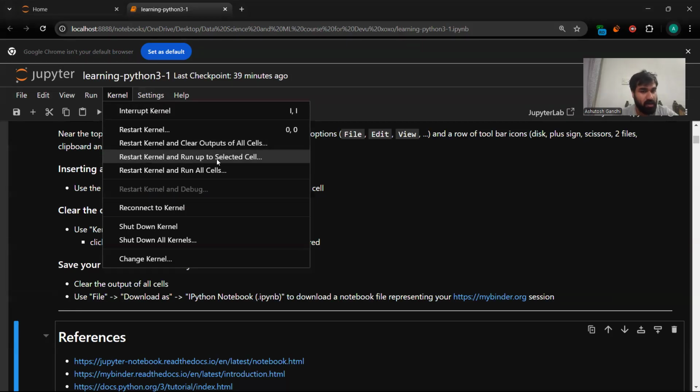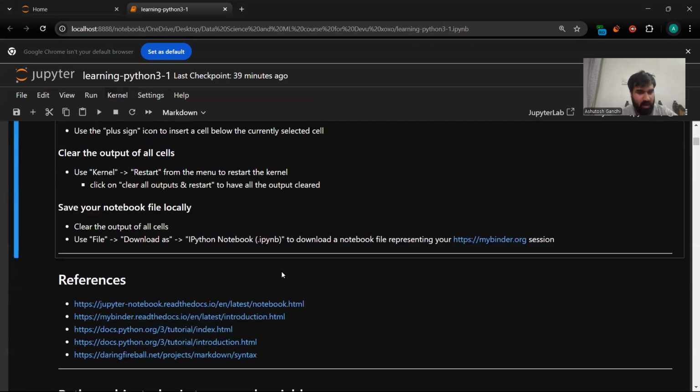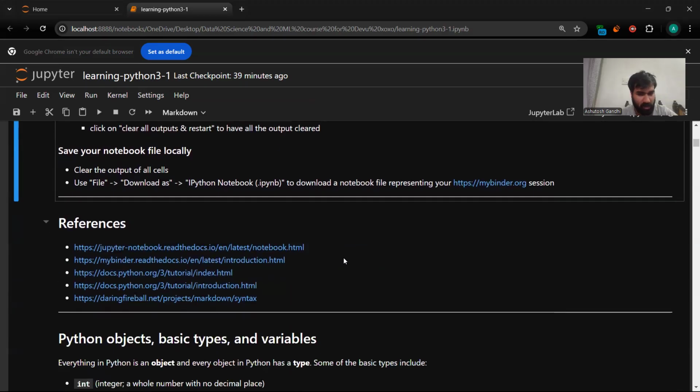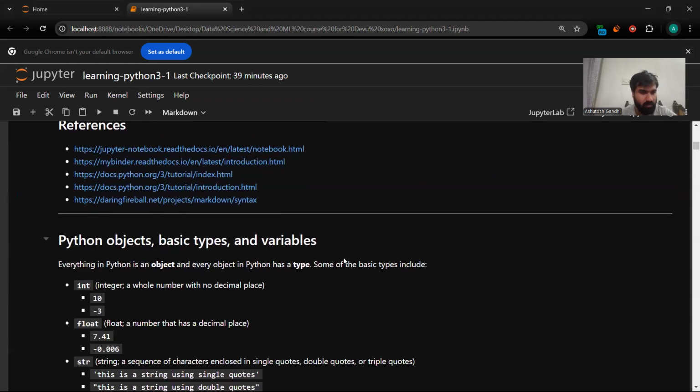We can also restart kernel and run up to particular cells, or we can simply restart and run all the cells. Or we can reconnect to kernel, which is sometimes we do when our notebook kind of hangs, right? And yes, we can download as well. These are some references that you might refer to in order to get to know about more of the details.